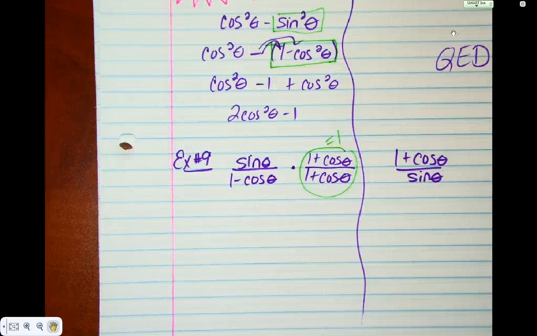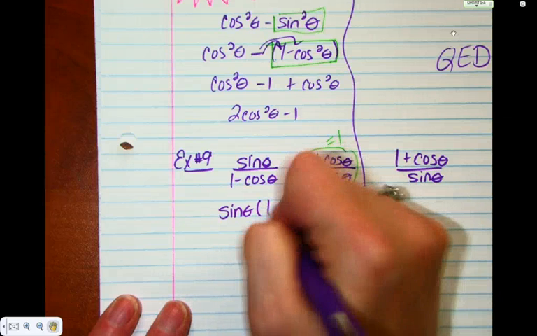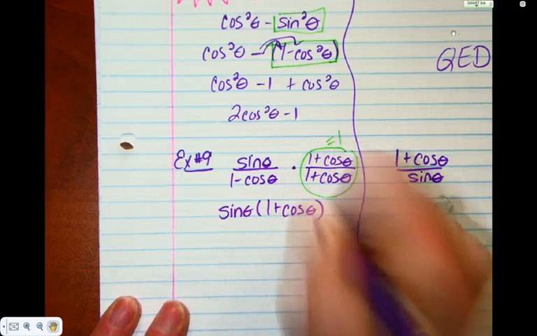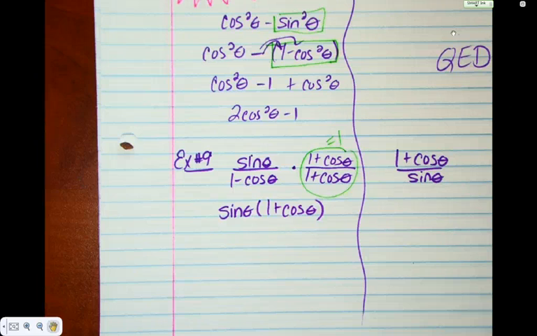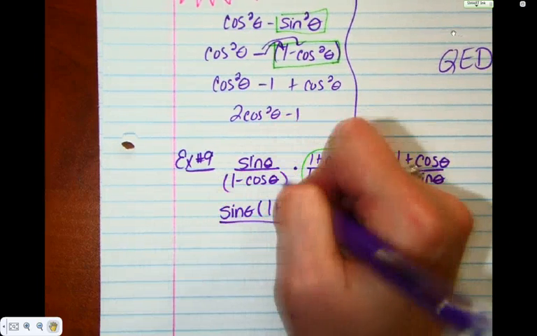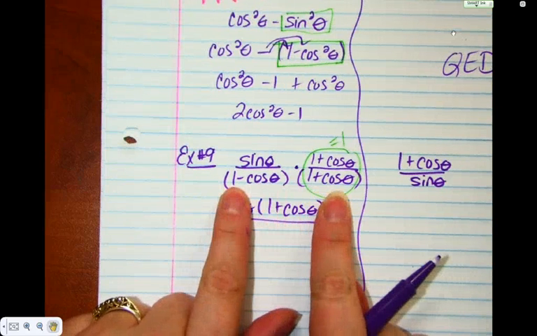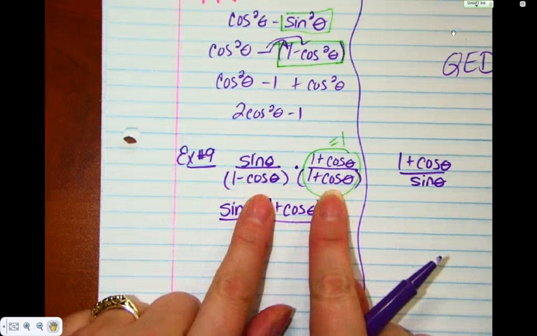Okay, I'm not going to multiply out the top. I'm just going to squish it together. I'm going to leave it as sine and then bracket 1 plus cos. The reason I'm not going to multiply it is because one of our steps is factoring. So if I multiply here, I'm just going to turn around 2 steps later and factor. If you forgot that and you multiply, no big deal. Just factor later on. I am going to multiply out the bottom because the conjugate binomial always changes something in here. And I like to bracket to remind myself these are binomials, and we know we have to FOIL them.